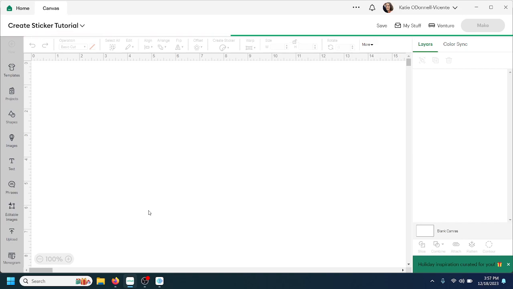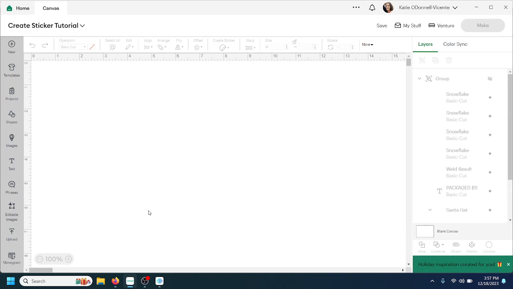Now, while I do that, I'm going to show you guys today how to use shapes, just to show you guys some visuals on how Create Sticker works. Then I'm going to show you how to search for printable images under the images section. And then I'm going to show you guys how to use Create Sticker for the image that I already put together, which is a mixture of images and text.